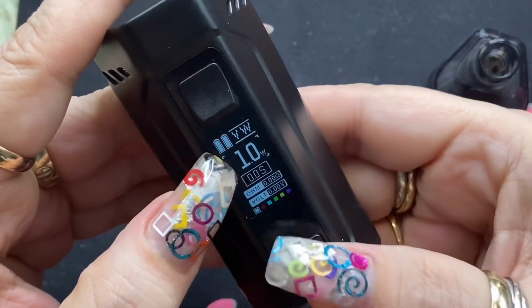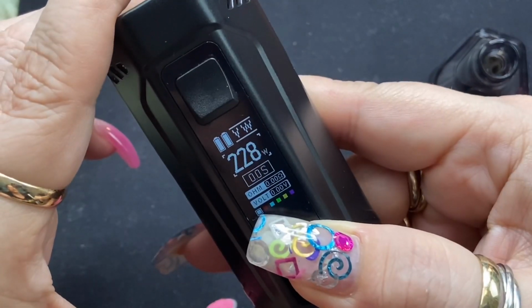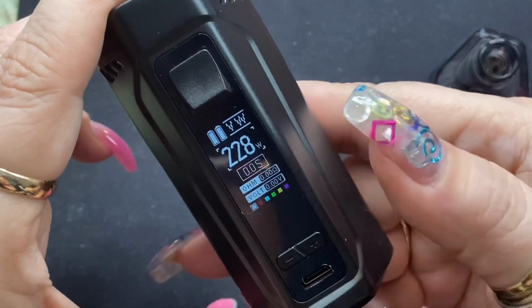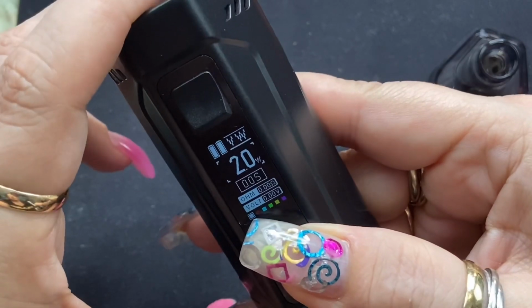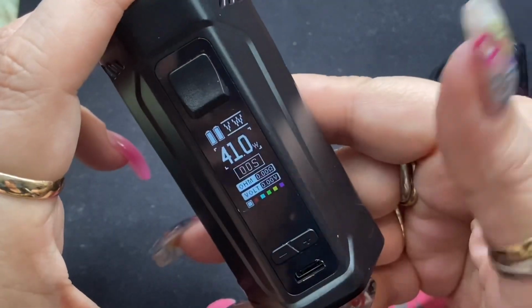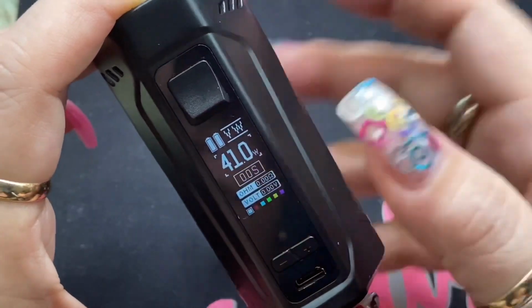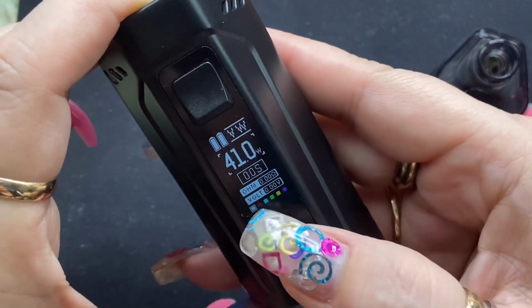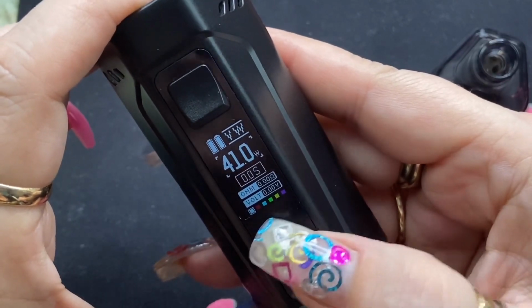All right, so this does go anywhere from 1 watt to 228 watts in a heartbeat. And the great thing about this is if you hit that plus again, it does round robin. So you don't have to worry about going all the way back down. Now you do have your battery indications right there. It is for both batteries. And then this right here is your seconds fired. You're going to have your resistance and your voltage while firing. And then down here is your colors.